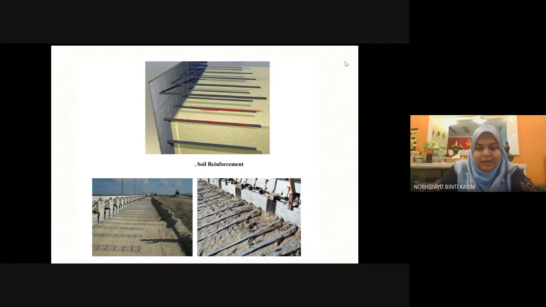So you have the first figure, which is not extendable, so you cannot extend the metal strip. That is the length produced from the factory. And then on the left you have the metallic grid, and the figure shows the shape. The right one is the rib strip. So there are a few types of metal strip that you can choose in the market now.